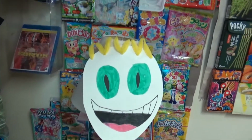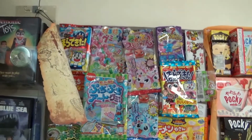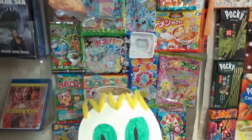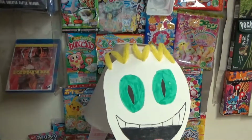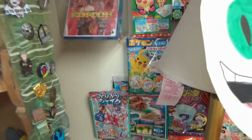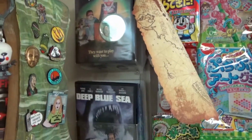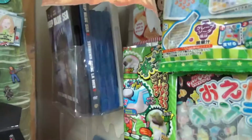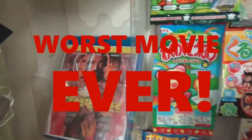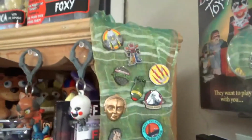Behind Lampy, you can see the old DIY wall. I say wall, they're just cardboard that I've covered in wrappers. But I don't know, I like collecting this sort of thing. Obviously. Oh, I just realized there's a Pikachu here! Pikachu, there's a Pikachu! So there's that. And here we've got the movies. They're kind of in a thing. So, boo, hiss. Yuck, ew. And then we have the pins. Got all the pins here.